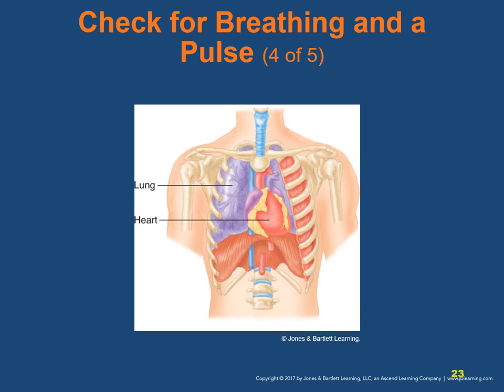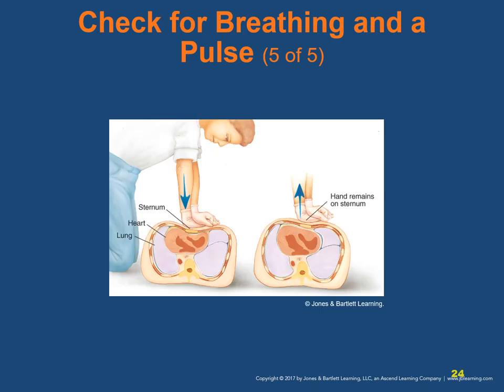The figure on this slide illustrates that the heart lies slightly to the left of the middle of the chest between the sternum and the spine. The next figure illustrates the concepts of compression and relaxation. Compression and relaxation should be rhythmic and of equal duration, a 1-to-1 ratio. Pressure on the sternum must be released so that the sternum can return to its normal resting position between compressions.